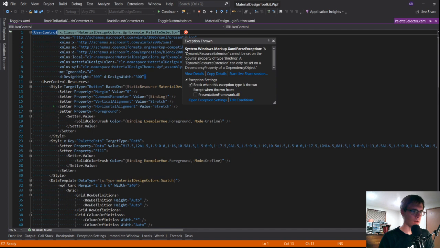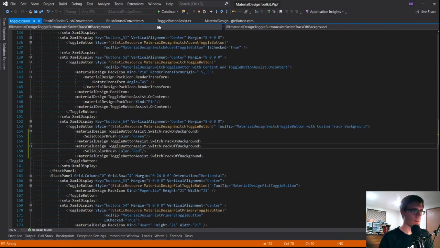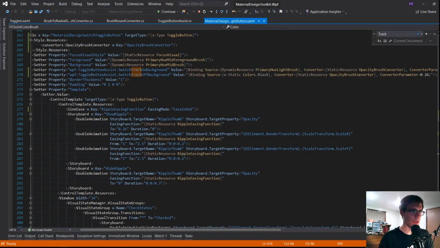Binding of dynamic resource can only be set on the dependency of... Oh, and there's the problem. Right, because I cannot set that like that. How to do this? Because I cannot actually do a brush that way.